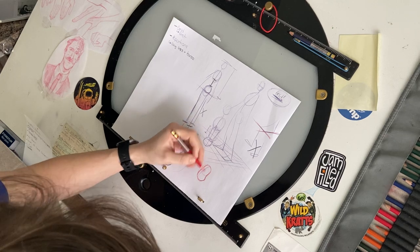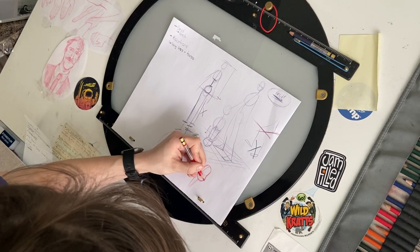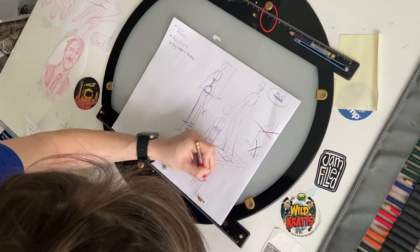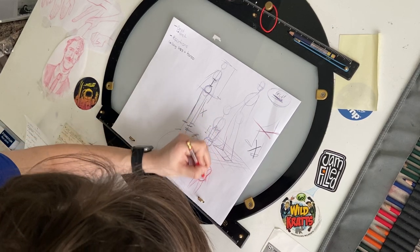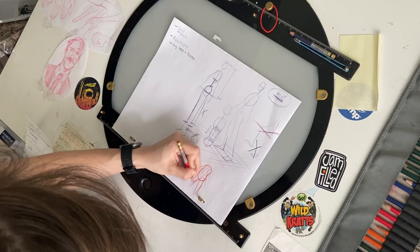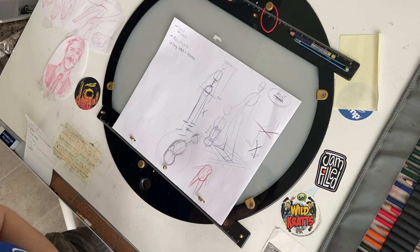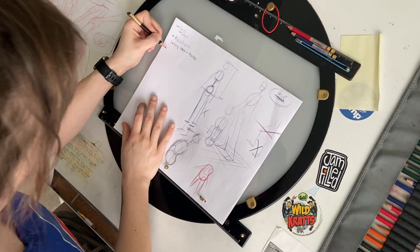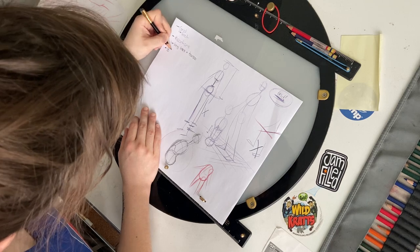And then once you have that, you can really start to build on how you bring out the legs and the arms and everything else. It's a lot easier to attach limbs to a shape like this. And that's why we really want to try and get you guys using this as much as possible. So, next on the list is the bean.